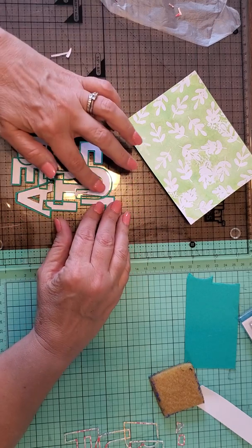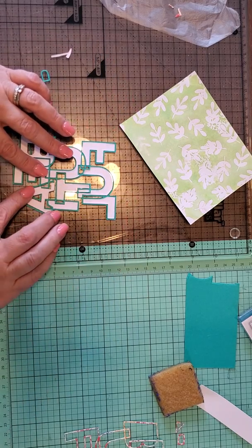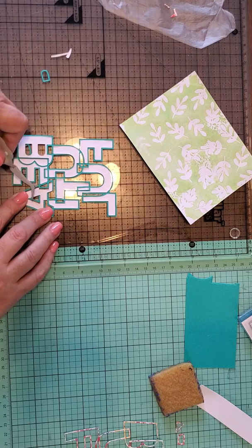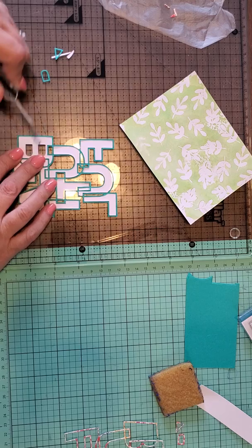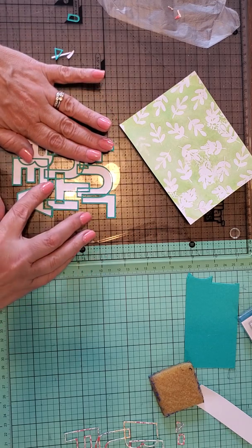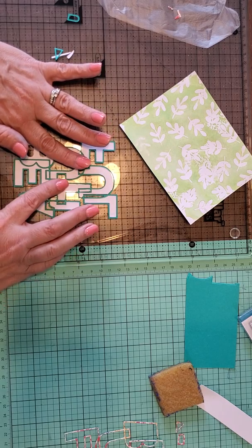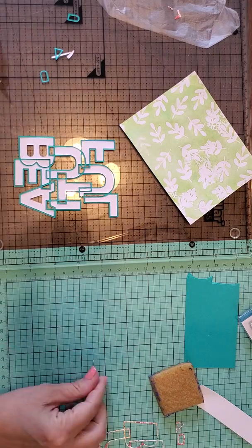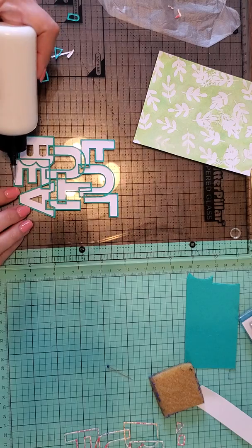I'm going to take that out. So see, all those pieces are going to stay where they're supposed to stay, except for this one and this one. So all of this is going to be flat. Okay. Now one of the things that we can do. Let's see, here's our background. I know where it goes.